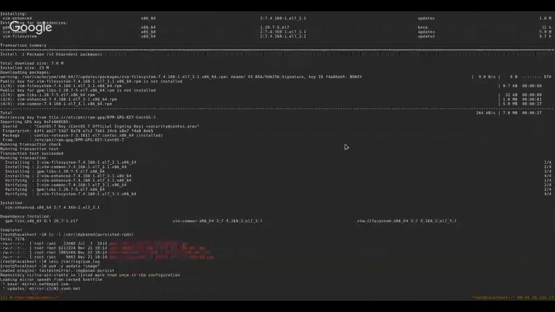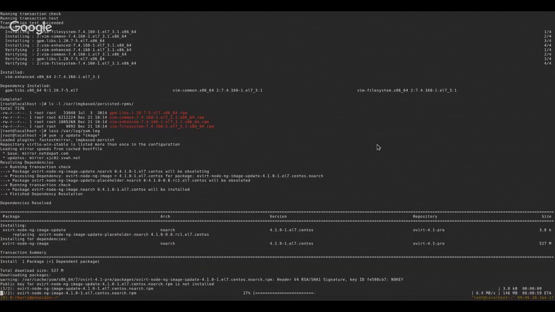I'm updating here to a non-existent version of oVirt node, but we are installed. I built it on the fly just so we can update to something and show the RPM persistence. It'll take a little bit to update here, but that is okay.